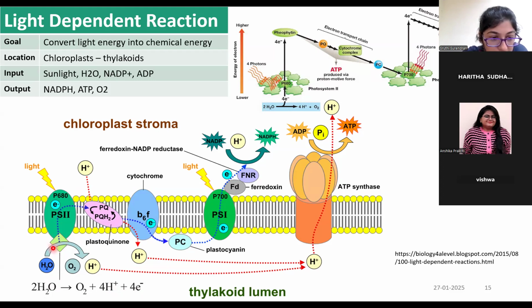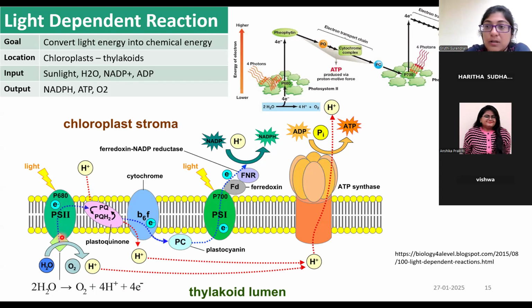Now, when this splitting of water is occurring, like I said, protons are released, electrons are also released. Protons are these H plus ions. The electrons which are released into this PS2 will be in a very low energy state. So what happens is this chlorophyll molecule in PS2 absorbs photons from the light that is available and excites this electron.